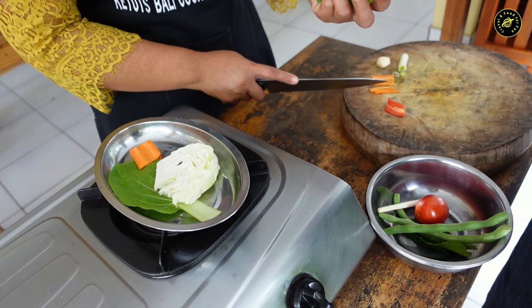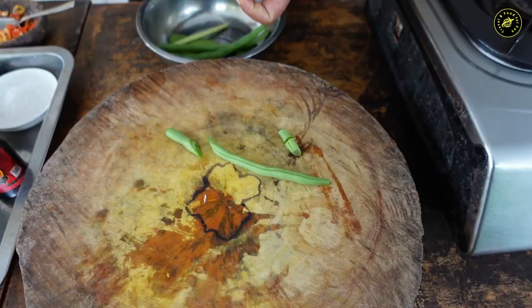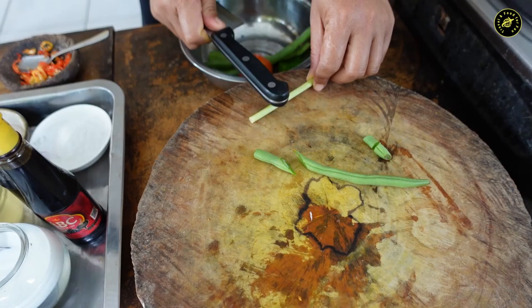This is bok choy, this is cabbage, yeah? You cut 1 cm like this, okay? Slice it in thin layers. Yeah? Okay. And then put the lemongrass in. Yeah. Okay.